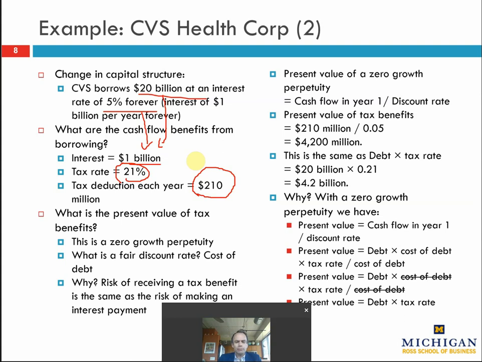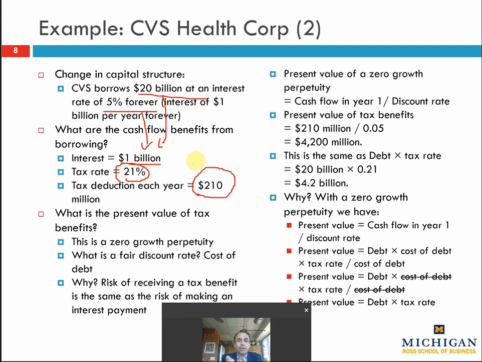Now you might be thinking, well, what about the interest? Aren't we paying that as well? Yes, we are, but we also use that money to make an immediate payment to the shareholders, either via a special dividend or a share buyback. So the money comes in and it's going to flow out again via these interest payments. And that money coming in and then being paid as a special dividend or a share buyback is equivalent in present value terms to the money that flows out again to the lenders via these interest payments. Those two cash flow streams are equivalent.